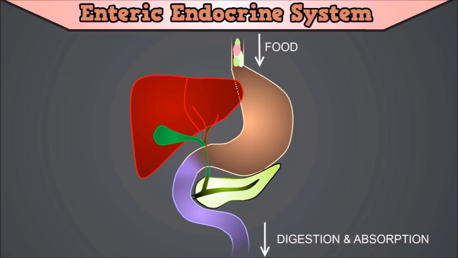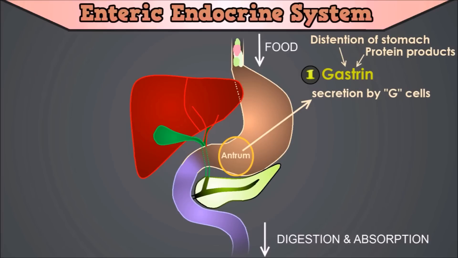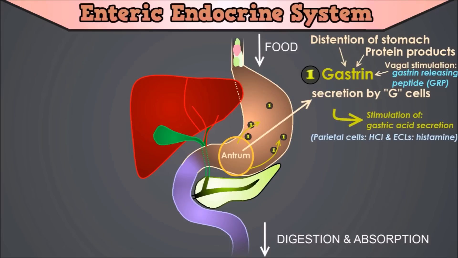The first hormone we will discuss is gastrin. The primary action of gastrin is stimulation of gastric acid secretion. Gastrin is secreted by G-cells, which are located in the antrum of the stomach and also some in the duodenum. It is secreted in response to stimuli associated with ingestion of a meal, such as distension of the stomach, the products of proteins, and gastrin-releasing peptide, which is released by nerves of the gastric mucosa during vagal stimulation. It binds gastric receptors found predominantly on parietal and enterochromaffin-like, or ECL, cells.